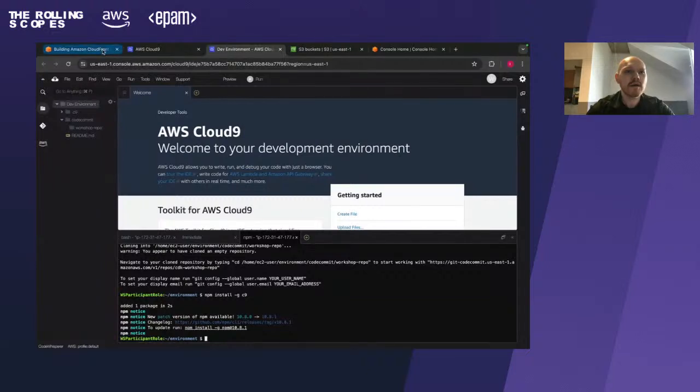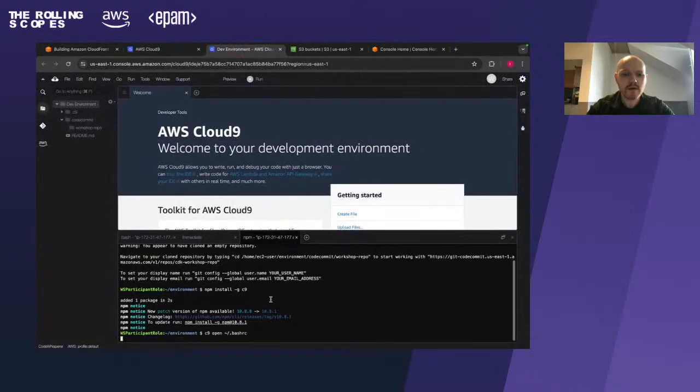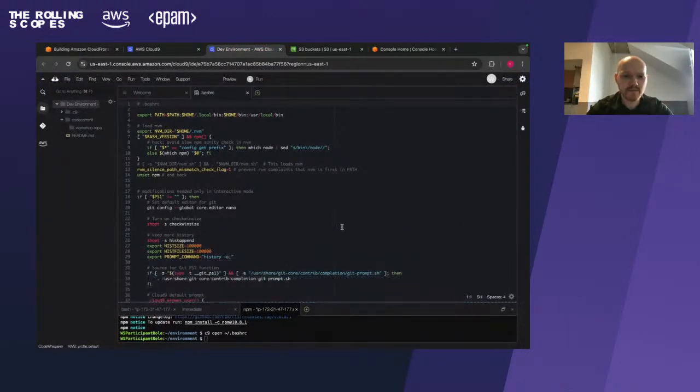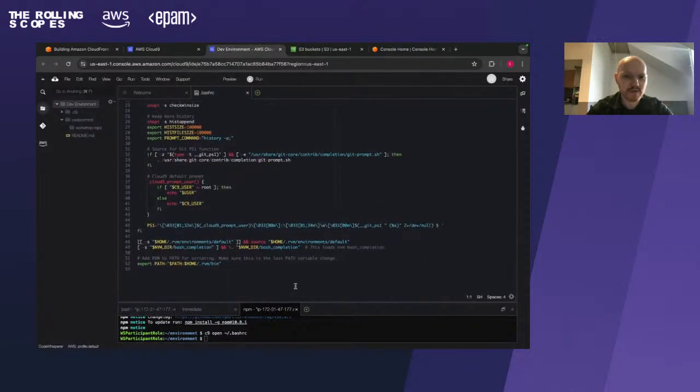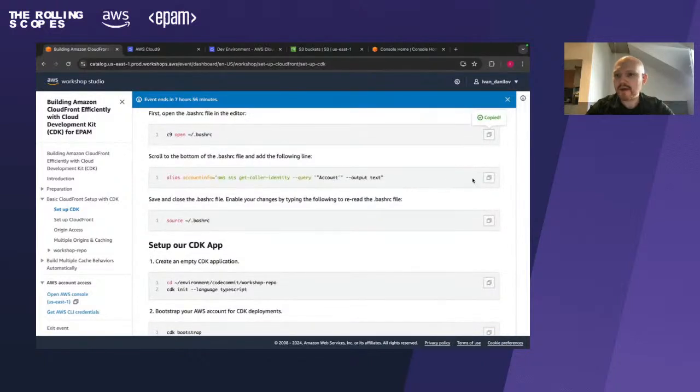Also, we will need to have our account info in a file, so we won't need to type all this get caller identity every time.